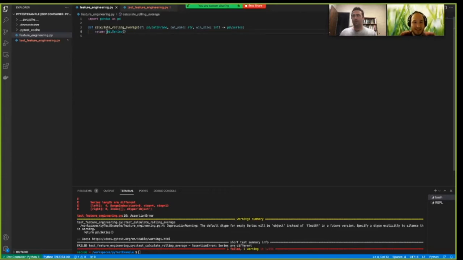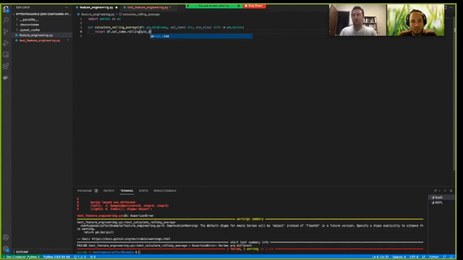Okay, so this can actually be a one-liner. We can leave the return there, and then what we're going to do is use pandas' built-in rolling function. So our result may look something like this, where we take the data frame, pick out a particular column, which will be column name, and then run the rolling method on that series.